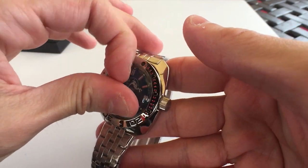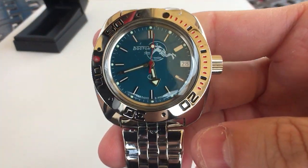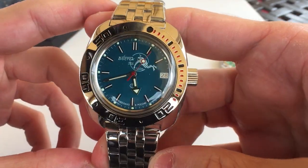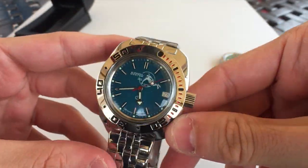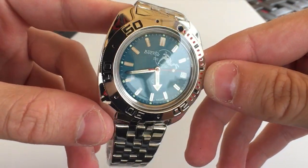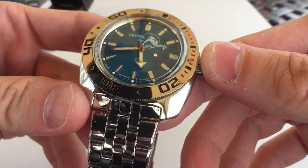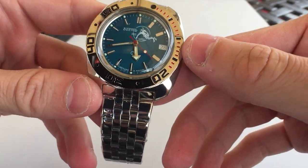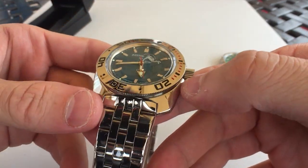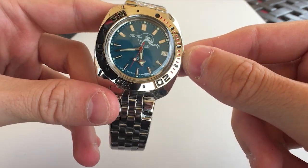It helps if you have a little bit of nails. Look at that — so satisfying. I feel like this model has been talked about so many times I don't really know what hasn't been said before about it. But basically it has this sort of blue, almost teal dial with the Scuba Dude — the little diver figure — which is of course why it's called the Scuba Dude. Any model with this dial featuring the diver is called the Scuba Dude.